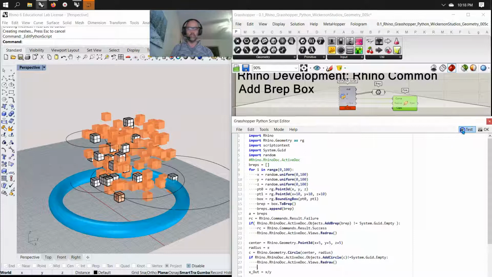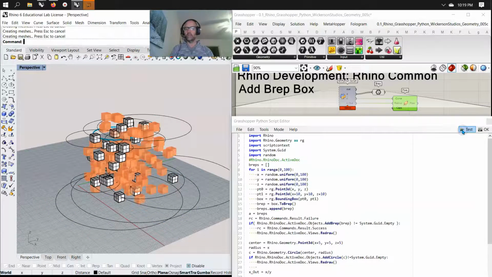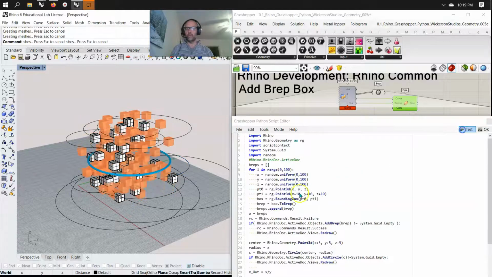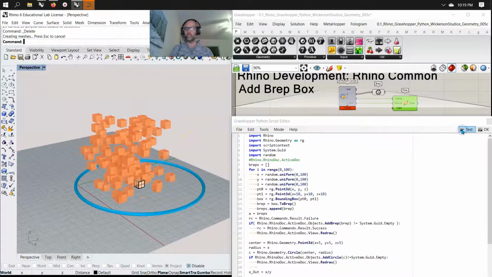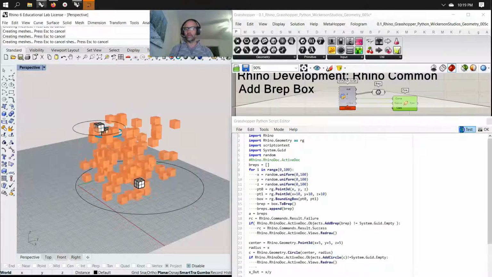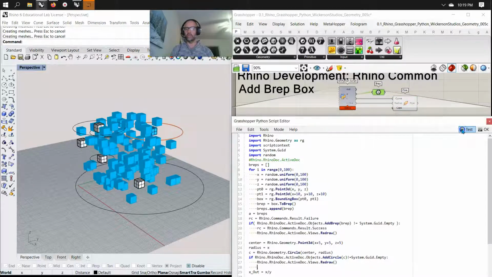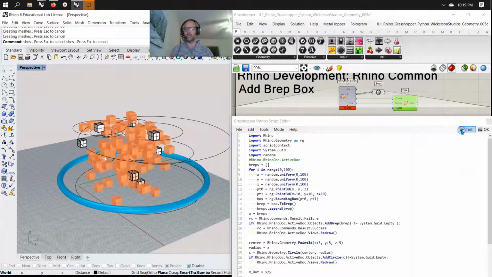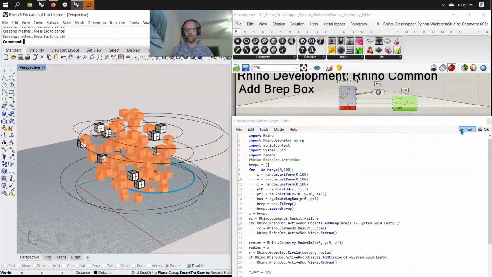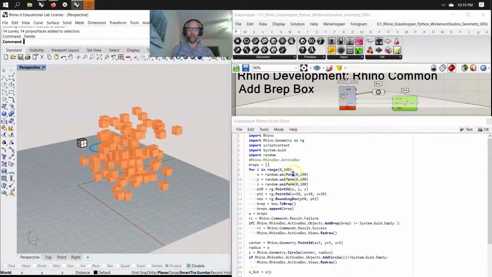But as I run the script, you can see what happens. I have these random boxes coming, and they're baking in a cube every time I run a random, and they bake in a circle every time I run it, and they show me where the selected piece is. If I selected that, you'd see that it's actually everything being selected, but only one is being baked, and you're not catching a glimpse of the circle. And the torus changes its radius every time it's generated, and I'll show you how that happens in the script.